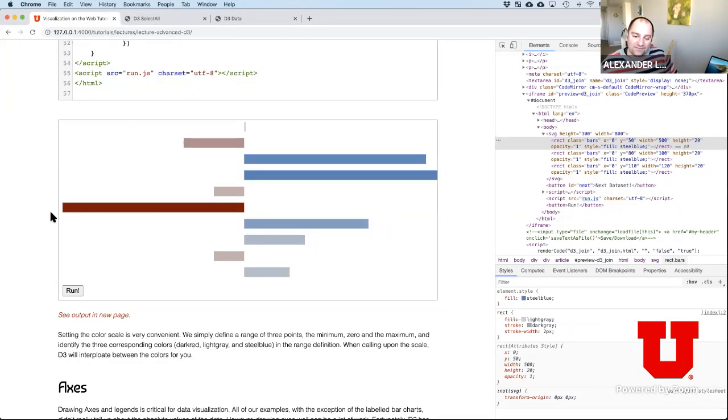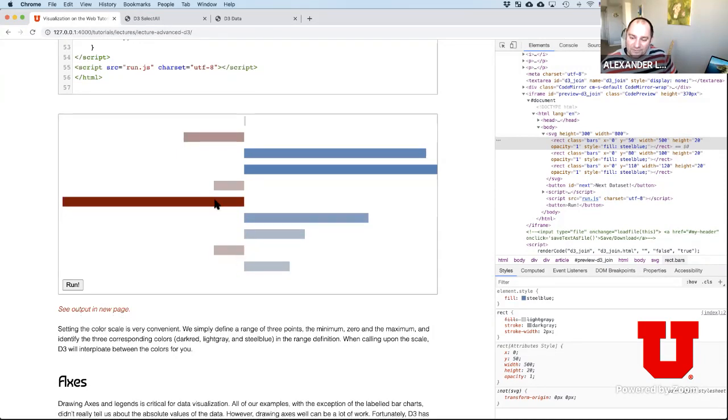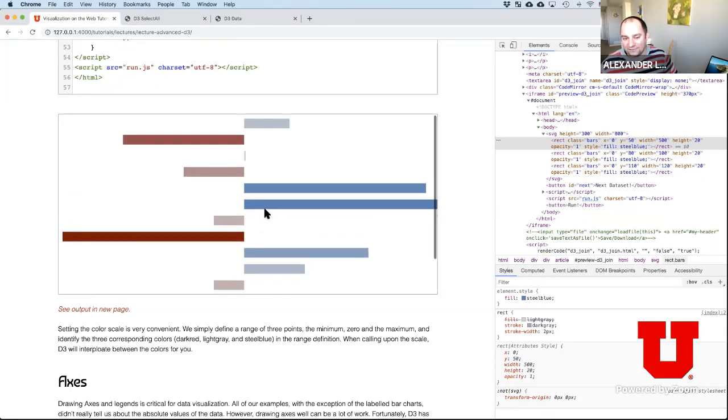Red means a low value, blue means a high value, and a long bar means a high magnitude, depending on whether it's left or right of the axis, either very low or very large. I'm doing this with an X scale in D3, and with a color scale. Now let's look at how that works.